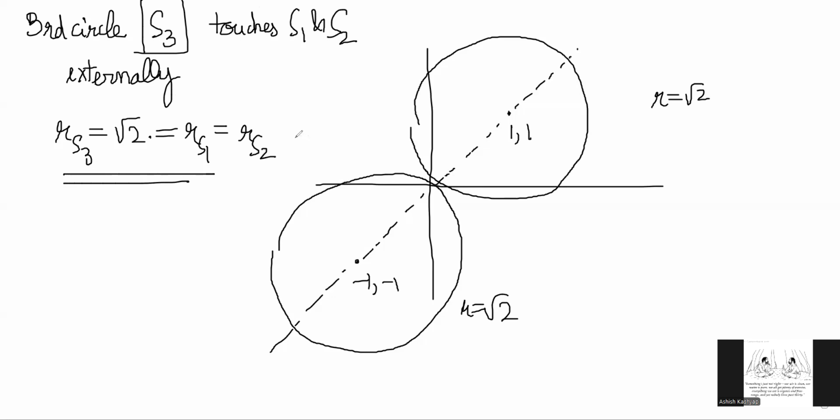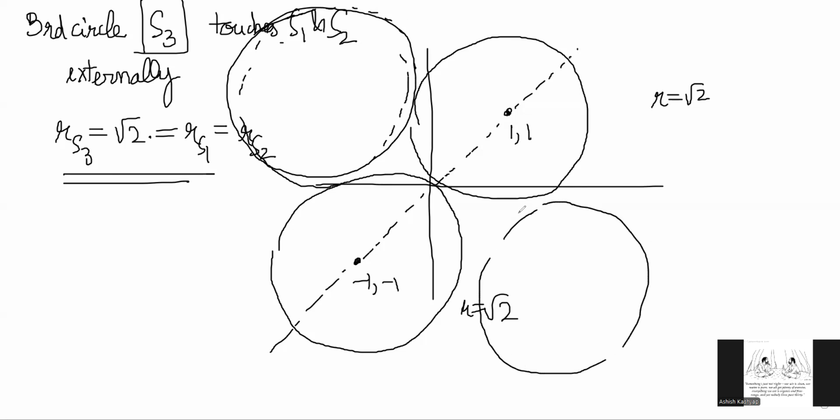So we now need to find a third circle which is equal in size to these two circles, and is going to be touching both these circles. So it is obvious that the third circle should touch it like this. Somewhere here you can make the third circle, and you should realize that the center of the third circle could be here or it could be here, right? Touching both of them. So you have a system of three circles which form the vertices of an equilateral triangle because the radius of this is same as this, right?